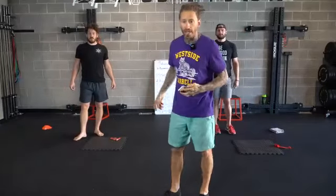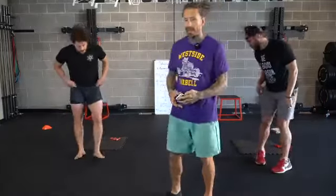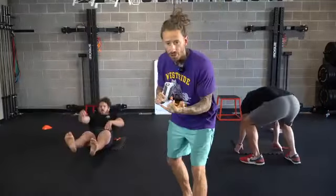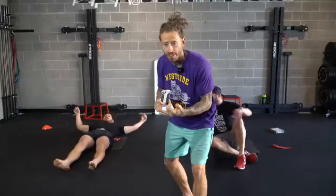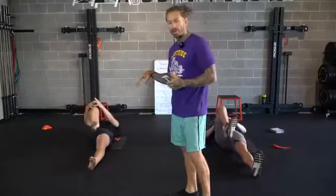We're going to start down on our back to start with today. We're going to go through this warm-up nice and easy. Again, if you're just joining us, potentially a band, an elevated surface, and a weight. We're going to start by hugging one knee tall to your chest, circling an ankle around.